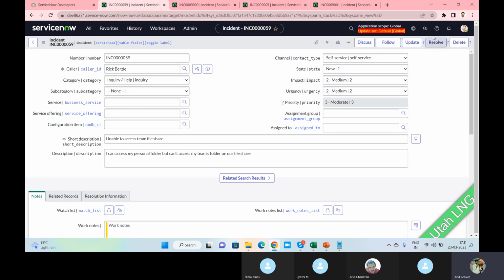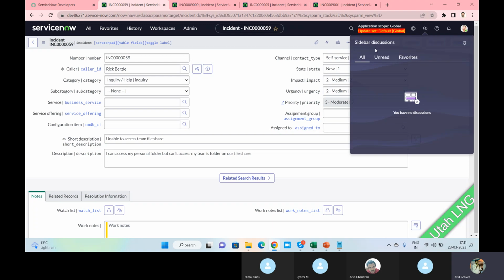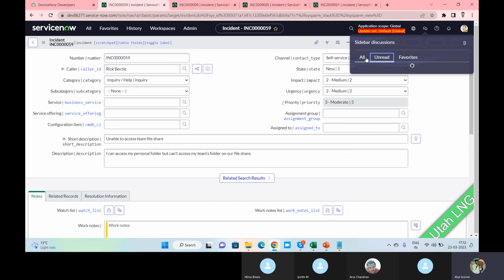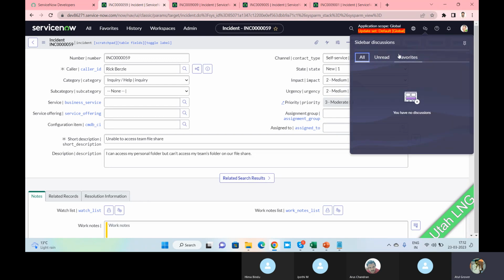Now the sidebar. I want to discuss this, which is something newly introduced by ServiceNow in the Utah release. I want to talk to Aras. Did I pronounce it right, Aras? Yeah, you're right. Okay, Aras. So I want to talk to Aras on ServiceNow itself, so I can use this chat option.